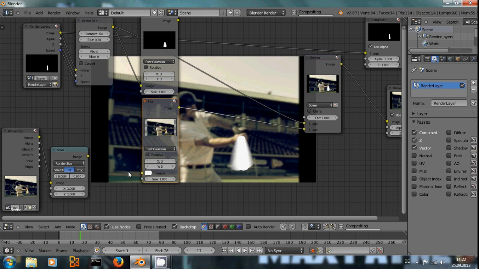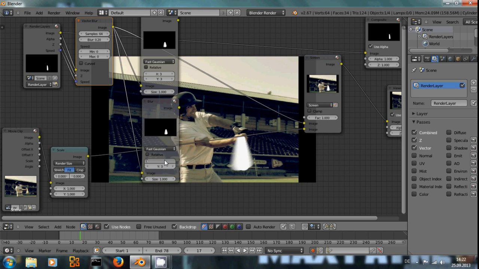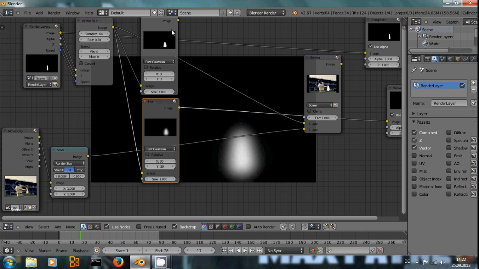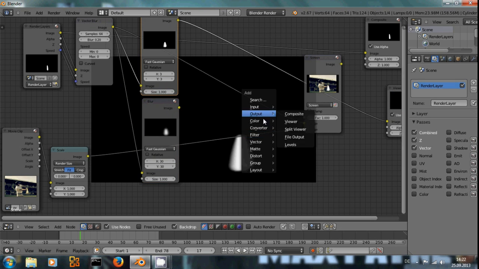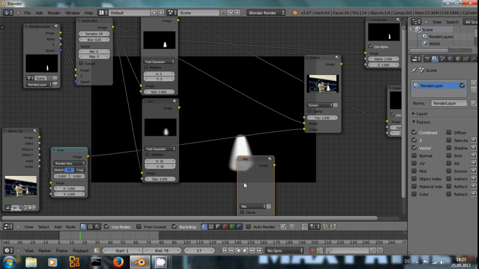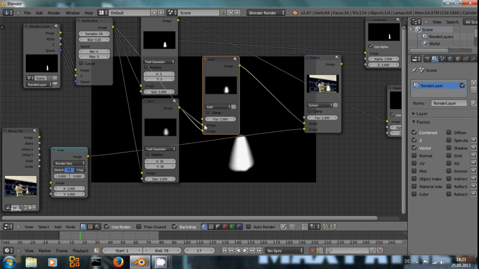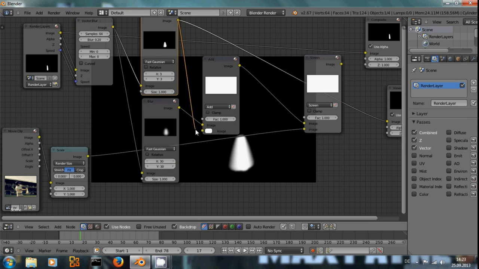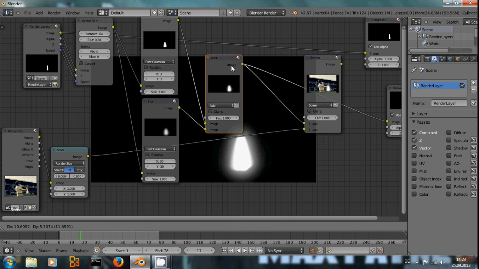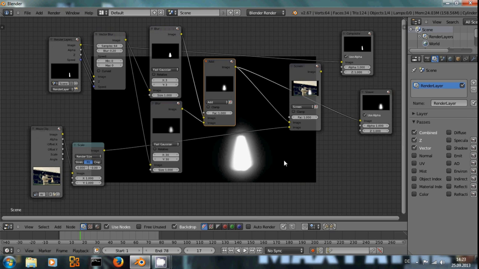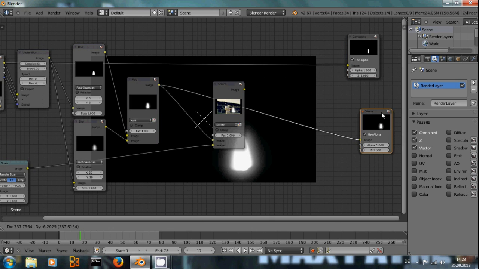Duplicate it and input the blur right here, and this is going to get us the big glow of 30. And now if we color, mix and add these two together, we can see a nice glow effect starting to appear.